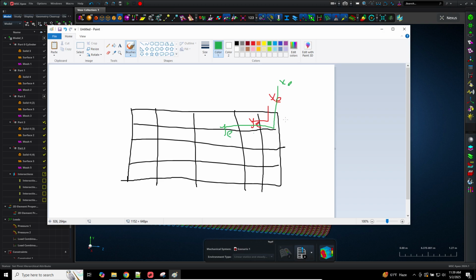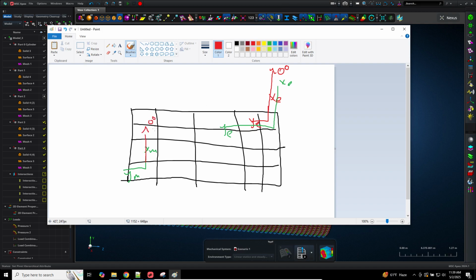So let's draw that. And then this would be my 0 degree direction. So here, this would be my XM, and then this would be my YM. I'm sorry if I get the labels mixed up. I do that sometimes. So this would be the 0 degree direction.